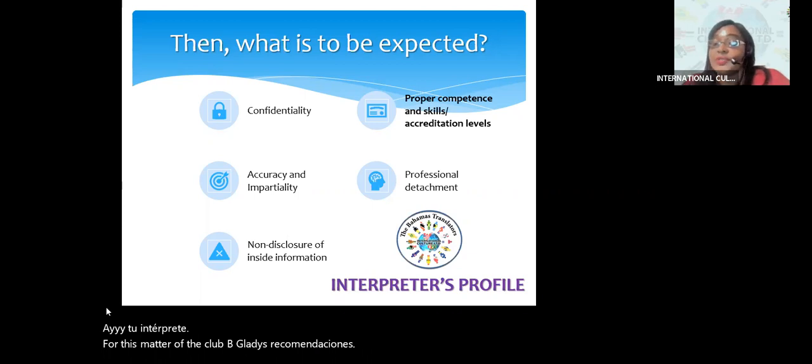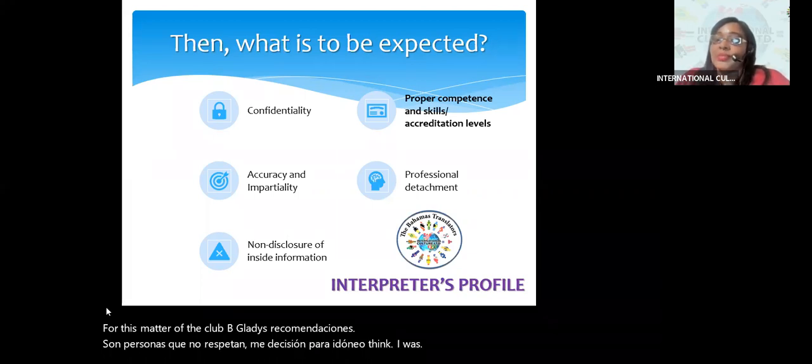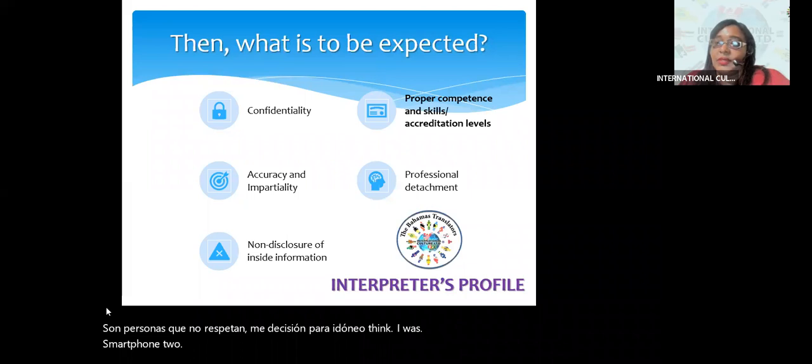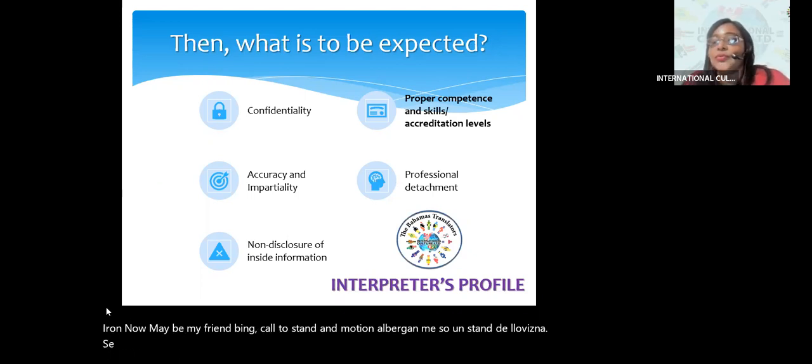Some person did not understand my decision, but I do not think it was a matter for me to be a part of. I don't know if maybe my friend would have been called to the stand and it might have carried an emotional burden on me. So I have to understand when a job is not for me to take. It's okay to recommend someone else. So this is basically what we are trying to share with you. Thank you so much, Gio.